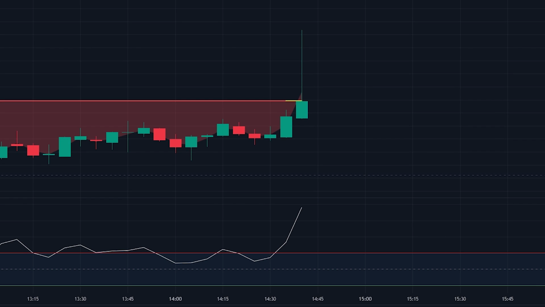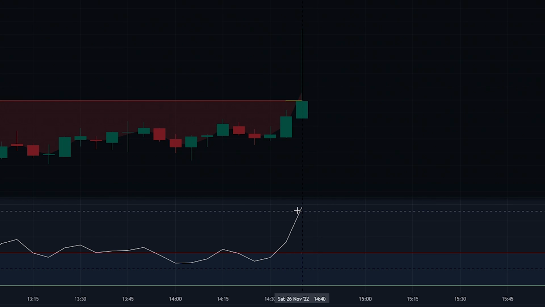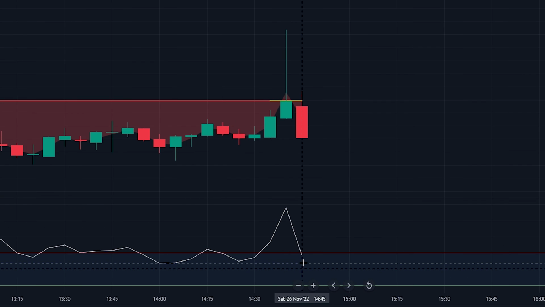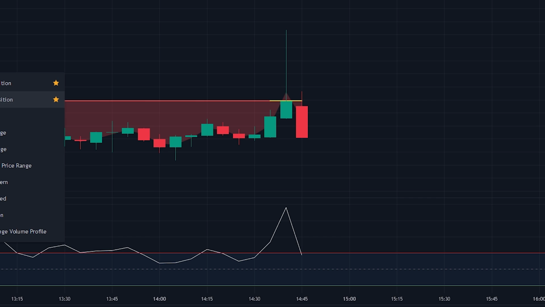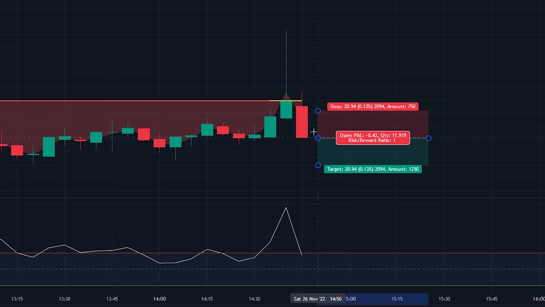To validate the entry, we'll take a look at the CCI indicator. The CCI line will need to have gone into the overbought area. Then the CCI line will need to cross below the 100 level. For the entry signal, we will need a bearish candlestick to close below the most recent bullish candlestick. As soon as this happens, we will enter into the position.